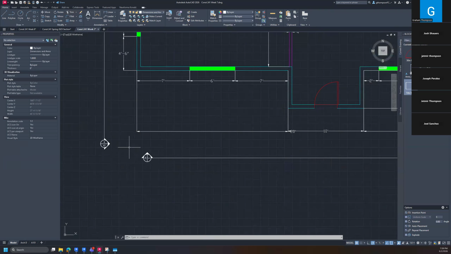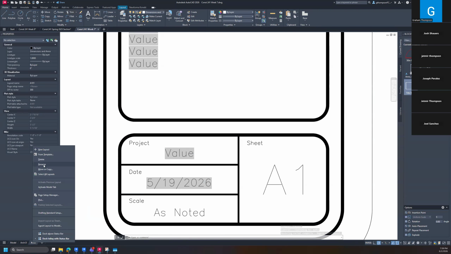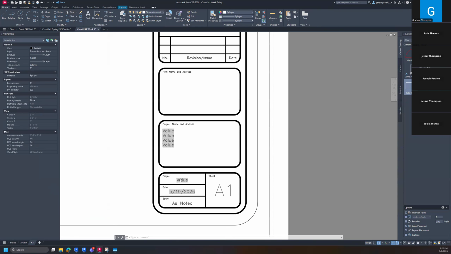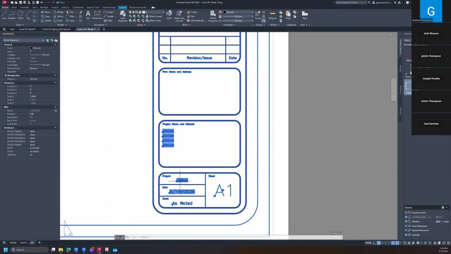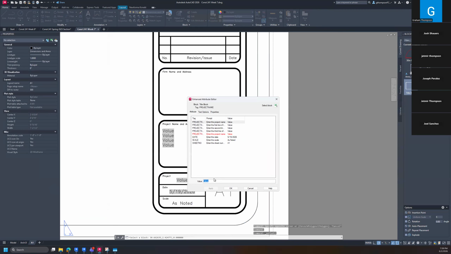All right. So I renumbered that. I'm going to go back to my A101. Remember, I named that A1, so I'm going to rename my sheet and just call it A1. And then you can fill out the rest of this information if you want. Project, right? And I'll just call this Graham's house.